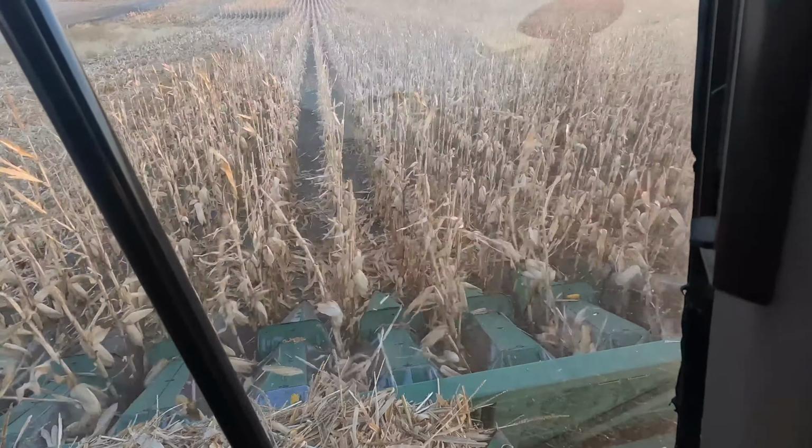Well, another dump, another full grain cart, another full semi. I still got my little truck if I need room, but Matt's driving truck for me right now, and Sarah's Uncle David is on his way here currently. And then my brother will get here tonight. If we can go tomorrow, there's a chance of rain. We'll see what happens. But if we can go tomorrow, I'll have my brother to drive grain cart or combine, and Sarah's uncle to drive semi. With Matt driving semi, I haven't had weight yet, but getting closer to it. So we're gonna keep on plugging away.